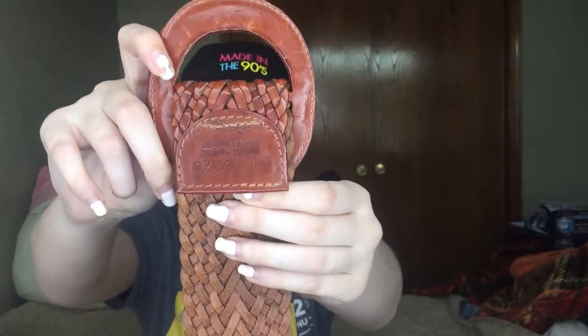This next one is another belt from another FedEx Express box. It's a brown leather belt but this one is a thicker braided belt, which is really cool. It is genuine leather and made in Turkey, and the size is medium. The shipping was absolutely ridiculous on this one, so I'm going to have to charge more to make my money back. But it's a really nice belt and the leather doesn't have any damage.